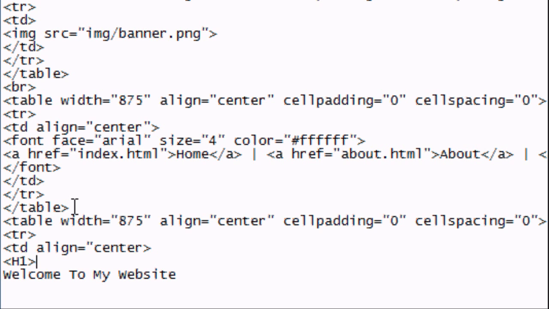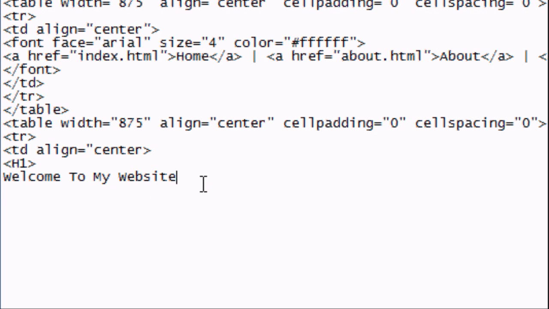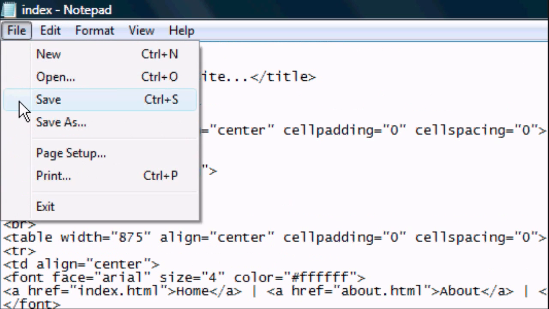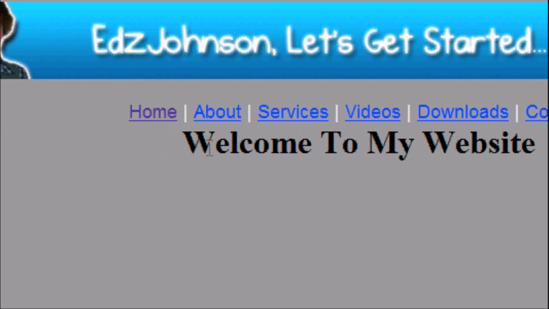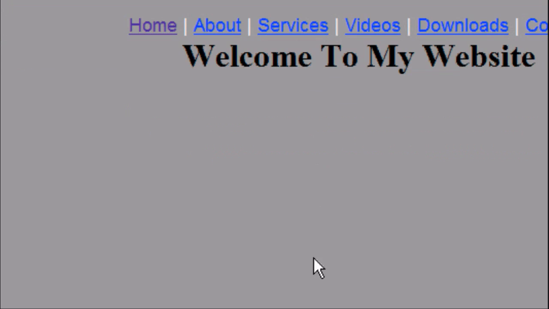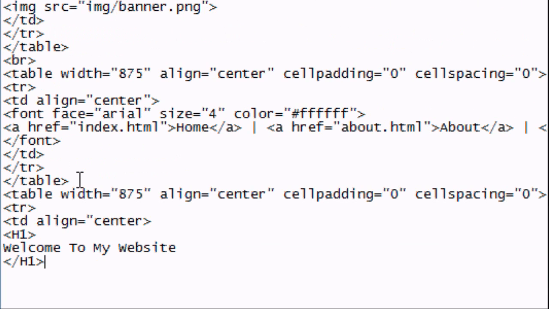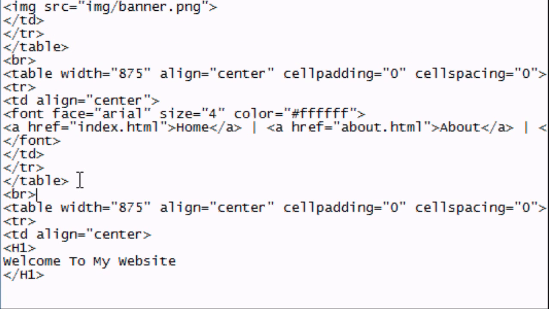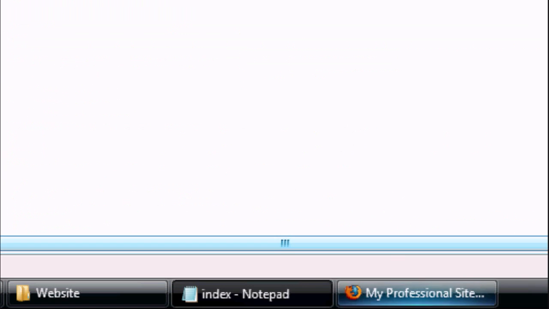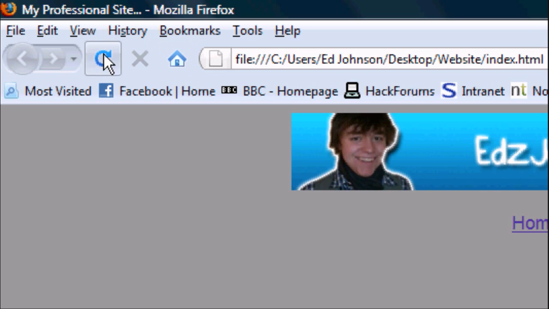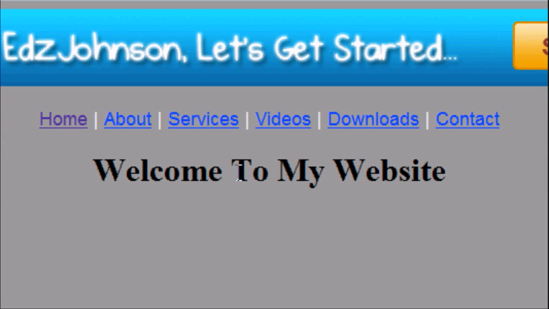And we're going to put H1 above it as a tag. Now, H1 we haven't come across before. H1 stands for header 1, so that makes it large, and we're going to close the H1 tag. Once we're happy with that, press Control S or File Save and refresh, and as you'll see, it has automatically become wide text. We want to add a line break between the menu bars and the H1 tag. So once you're happy with that, press Control S or File Save. Go back to the HTML document and press refresh or F5, and as you'll see, there's now a line break in between the two.